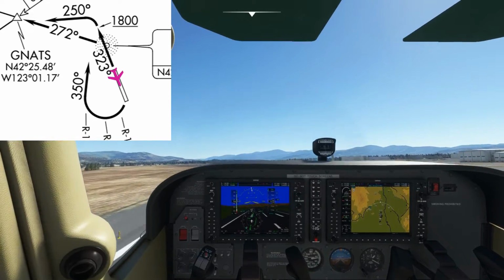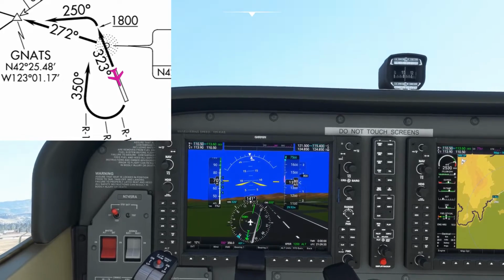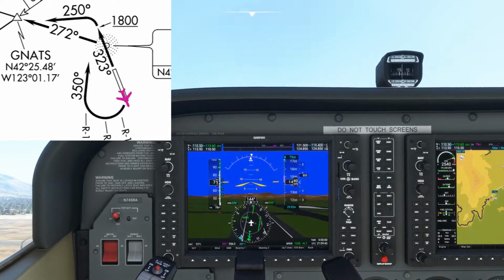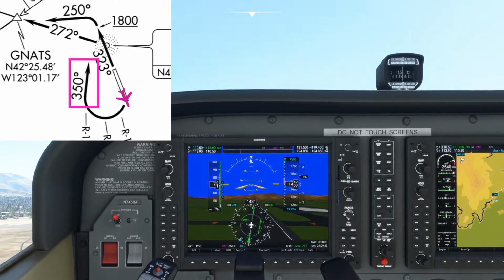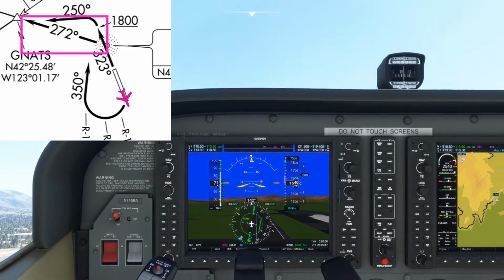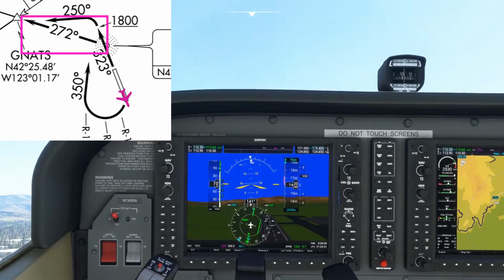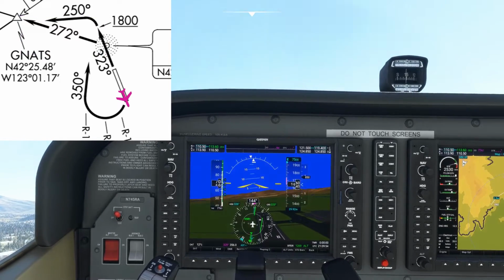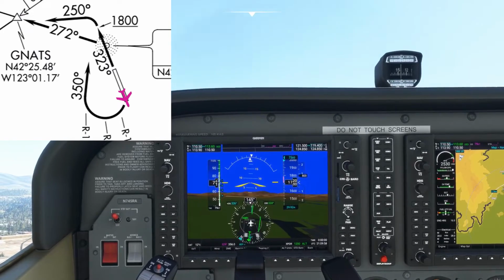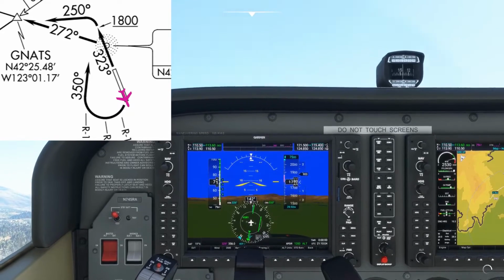The elevation at this airport is 1335 feet, which means that we need to be at least 1735 feet before we make that right turn. And then once we've established onto the 350 heading, what we need to do is just wait until we're on the 272 bearing from the NDB and then make a left turn to track that outbound towards Nats. What we'll be using to determine our bearing from the NDB will be the blue single line bearing indicator on the PFD, and because we're tracking away from the NDB, we're going to be using the tail of the needle in order to track away from the station.